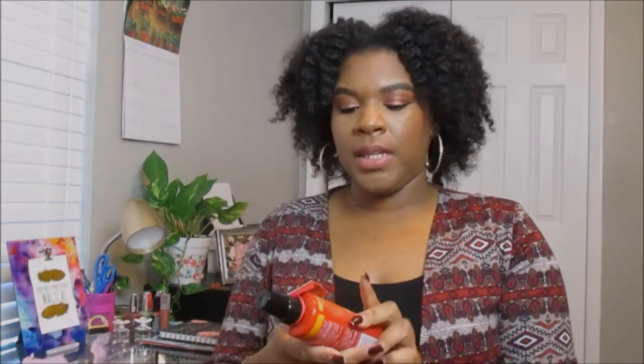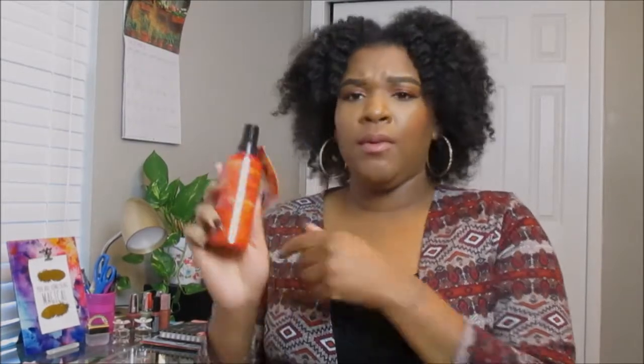A few people have already posted about what was in their Curl Kit, but some people still got different things. For the month of October we got Cream of Nature, which I am not mad about because I love them. Starting with the 701 Leave-In Treatment — I used this earlier this year in the March Curl Kit and also in the anniversary Curl Kit. I really did like it and would recommend you check my review, linked above and below. It's especially great if you're a natural who likes to flat iron their hair.